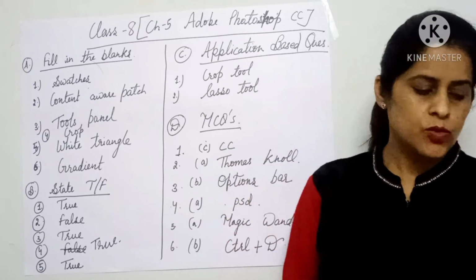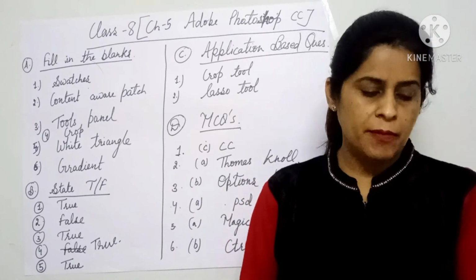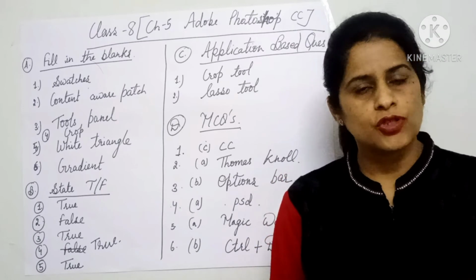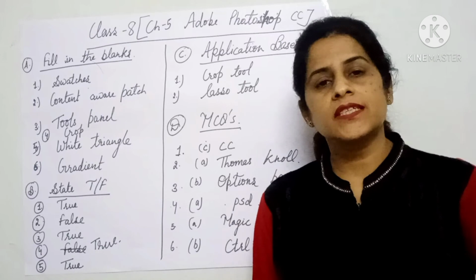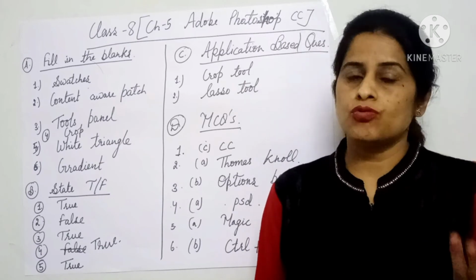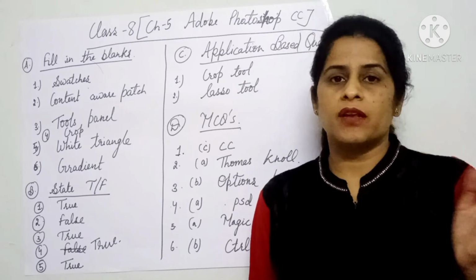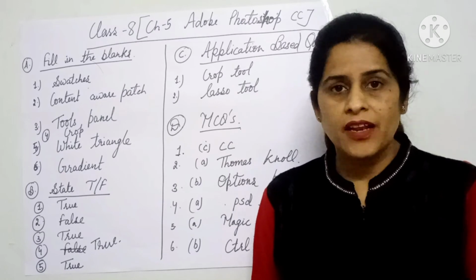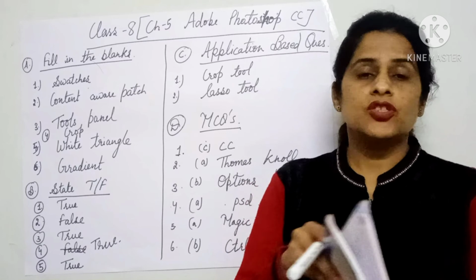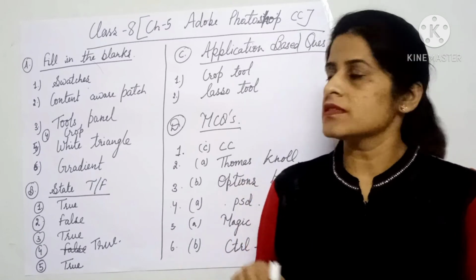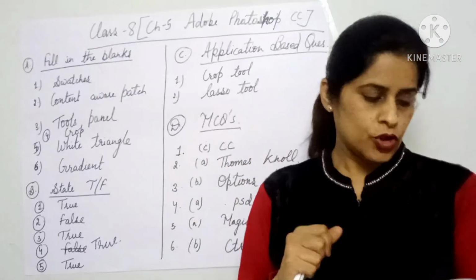First question is, what is Adobe Photoshop and describe any 3 features of Adobe Photoshop. Adobe Photoshop is a photo editing software and features क्या है इसके अंदर? You can use many tools, you can crop your image, you can move your image, you can blend your image. So there are many features and it's not very tough to understand this Photoshop.